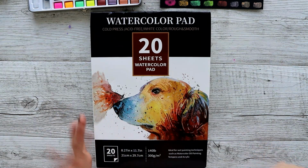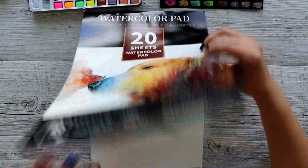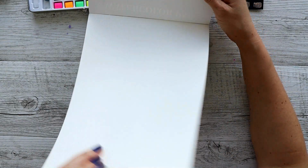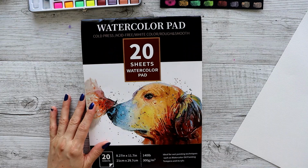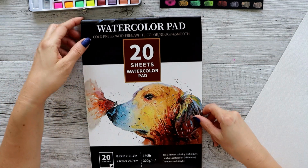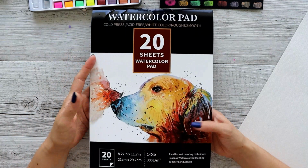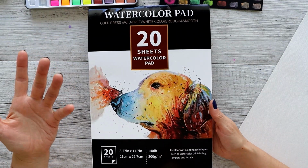I don't usually use a rough watercolor paper because I like my hot press, but yeah, we'll just give it a go and see. Now this paper pad only cost me like $17 with postage, so I thought, why not? I'm all about buying art supplies that are cheaper but still are effective.